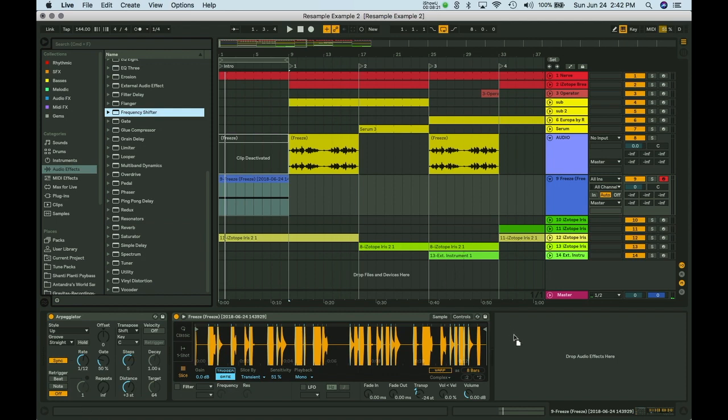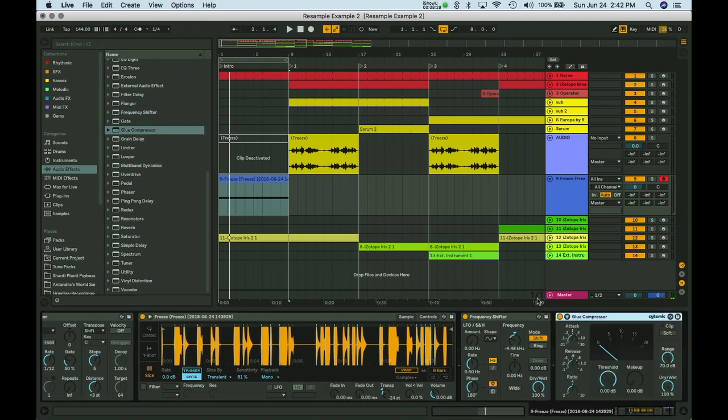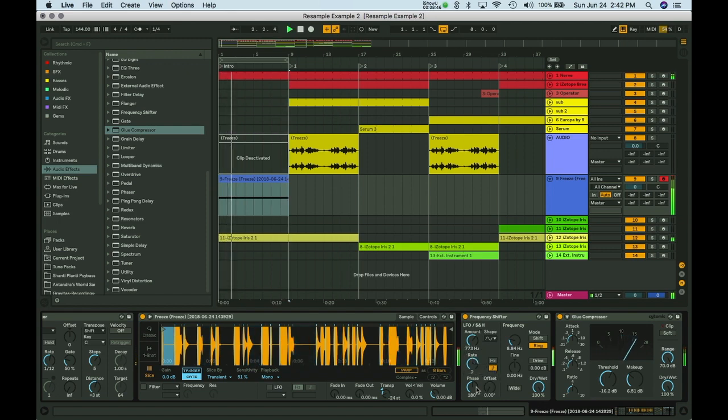Could throw like a filter, a frequency shifter, whatever you want really, like a compressor. As if it wasn't compressed enough, right?